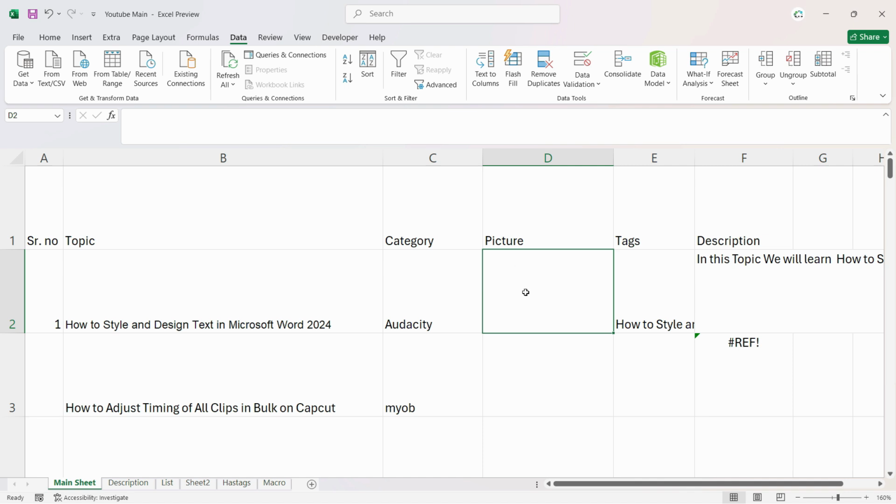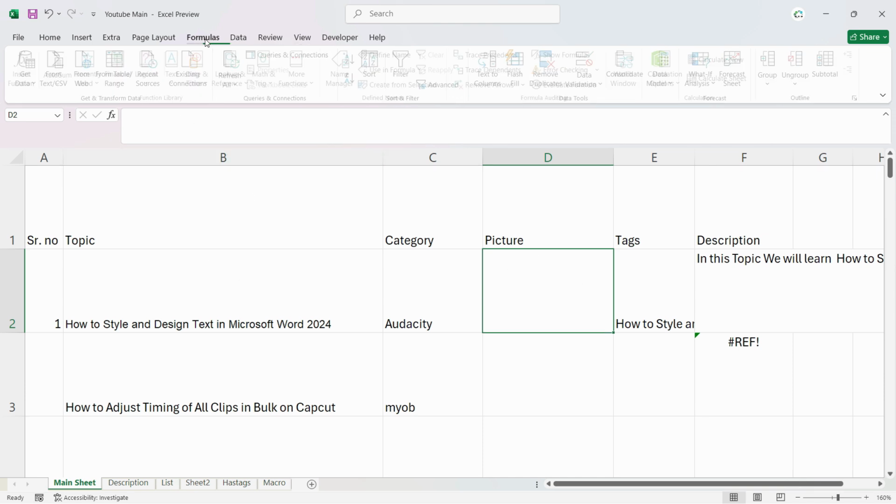Now I want to attach a picture here, right? For attaching the picture, you must create a named range. Now what is a named range? It is simply a bunch of cells or a particular single cell where you give a name to it, just like we did for the list. But you can also do this for a single cell as well. So on this particular cell where we want to extract the picture, in fact.